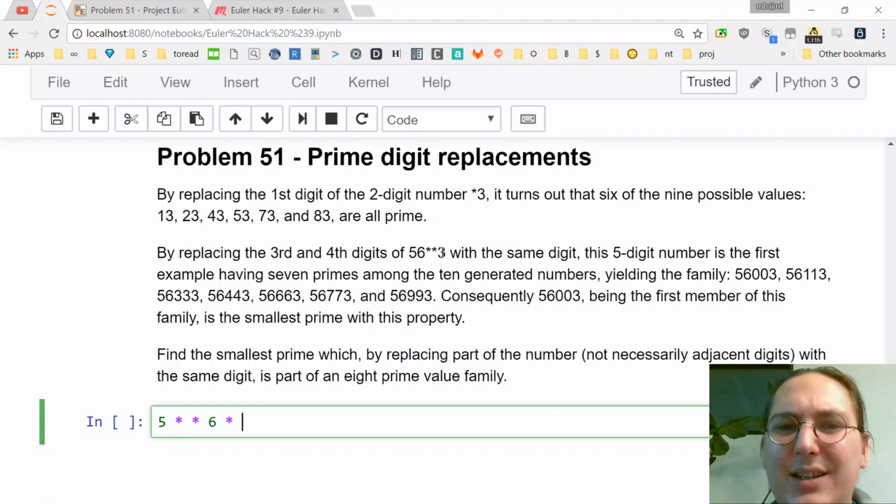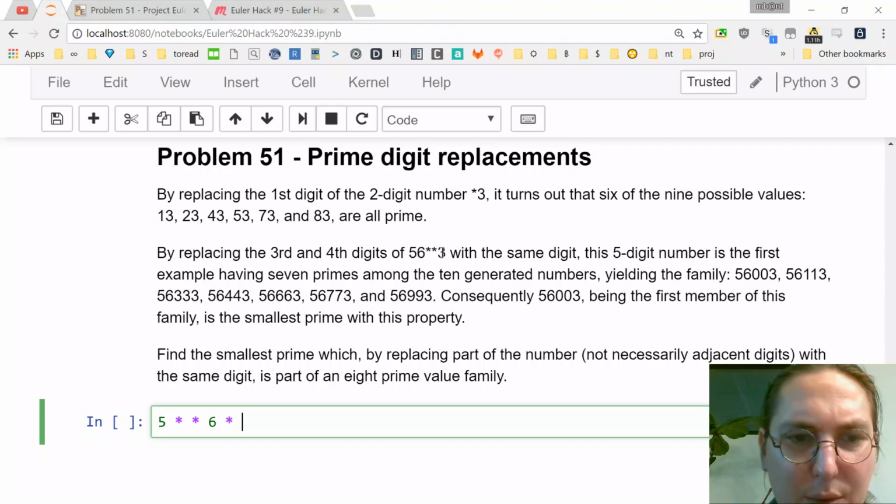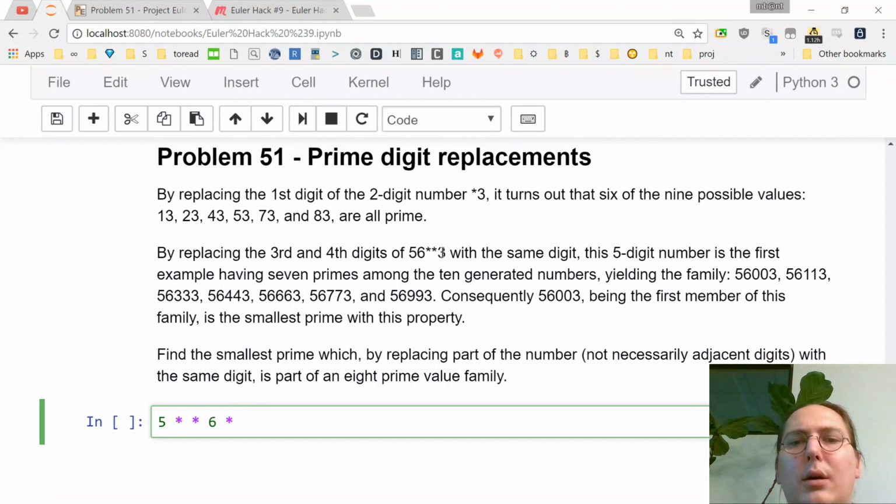So there are 10 numbers in all, 0, 1, 2, 3, 4, 5 and so forth, and of those 7 are prime. The first member of this family is the smallest prime.